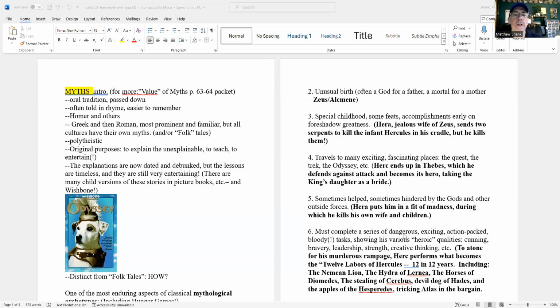But basically, a couple of things about mythology is that for many, many years, these stories were passed down orally, not written down. And oftentimes they rhymed because it was easier to remember the story if the lines rhymed, like a song. And eventually, people like Homer, I won't give you the entire history, began to actually write these down and record them for posterity. And that's the kind of mythology that most people are familiar with.